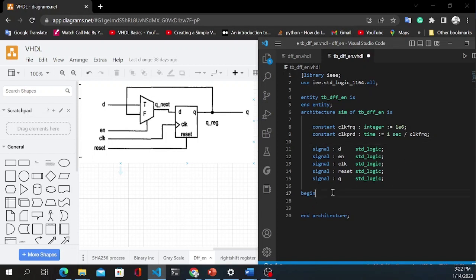So after doing this, then we have other things. For example, we need to define our unit under test device here to instantiate it, and you instantiate it by doing this entity work.diff flip-flop with enable, and we have it in our RTL.